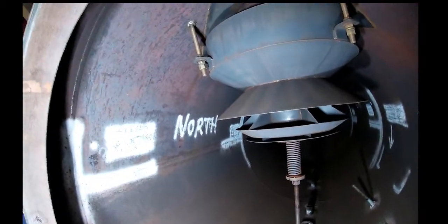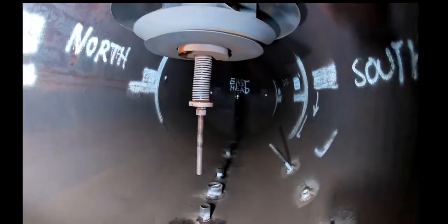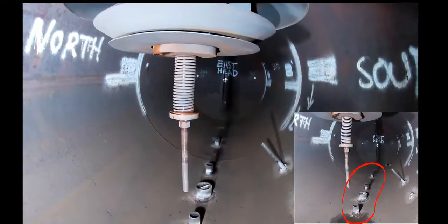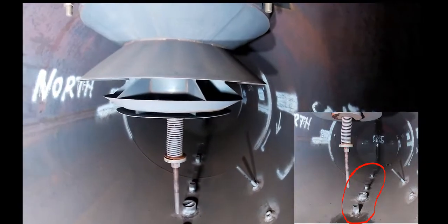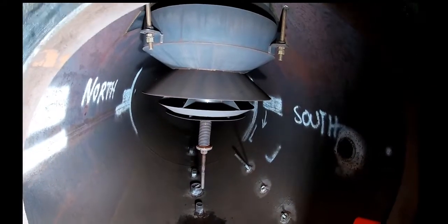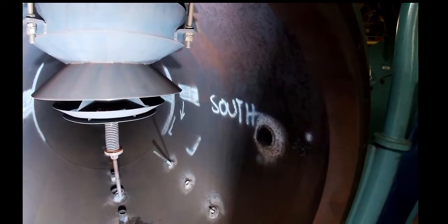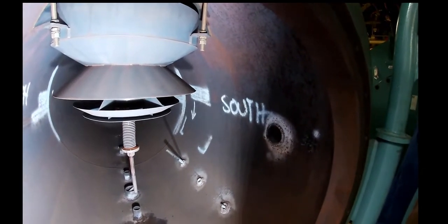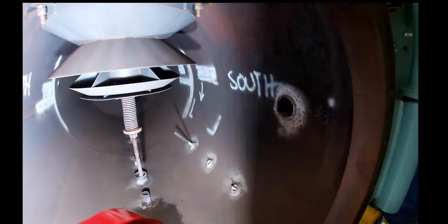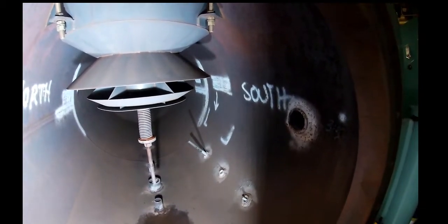On the inside of the deaerator, you'll notice the spray tree and the nozzles on the bottom of the vessel. You'll notice the way they are set off from the bottom of the vessel — that's to prevent any sediment or debris from getting into the feed water pump. A good feature to look for. On the walls, you can see all sorts of markings that the NDT testing people have put on. They have issued a report on this for those areas that are marked, showing the various depths of any pits and any corrosion. We'll use this to compare next time when we do another test.